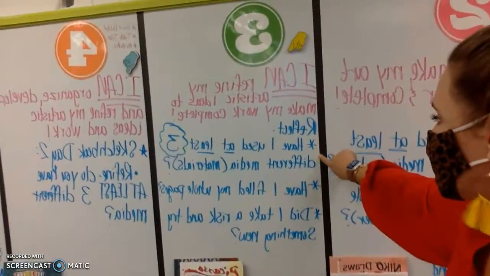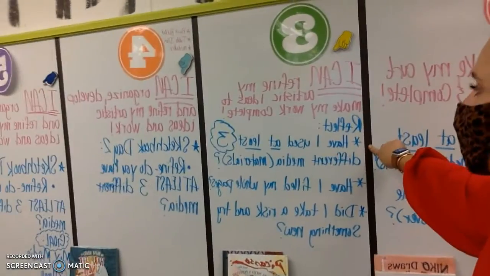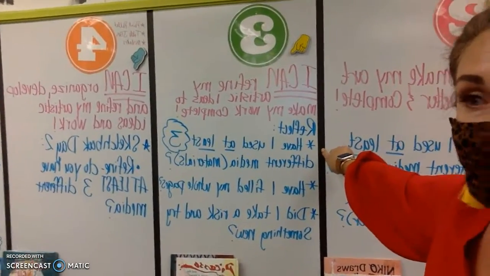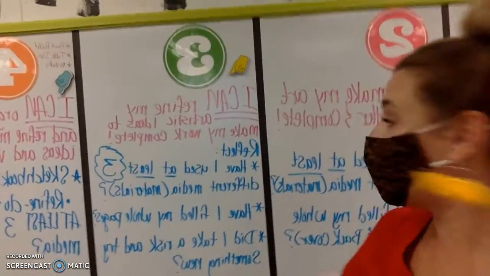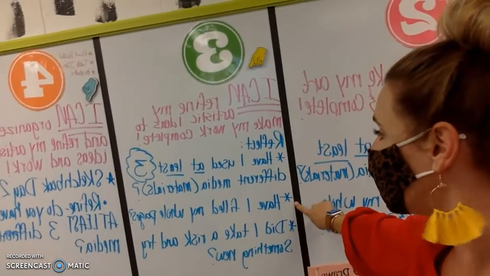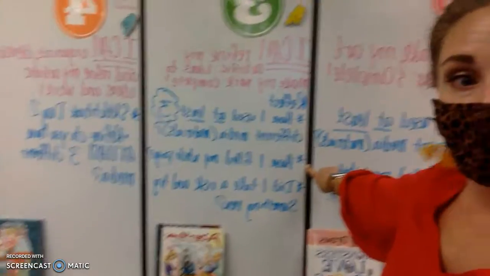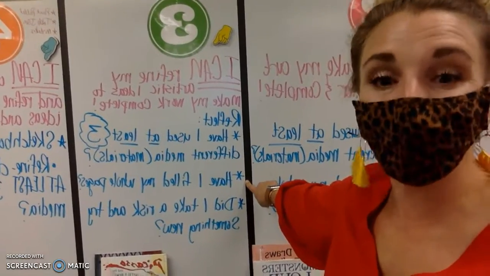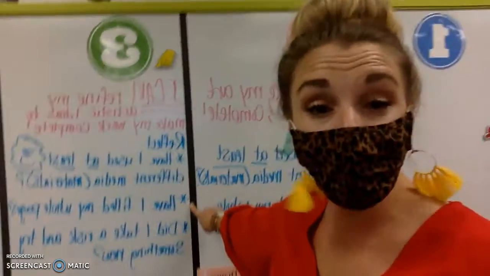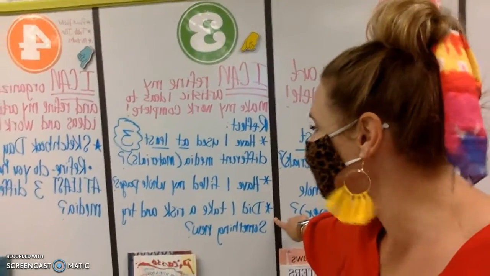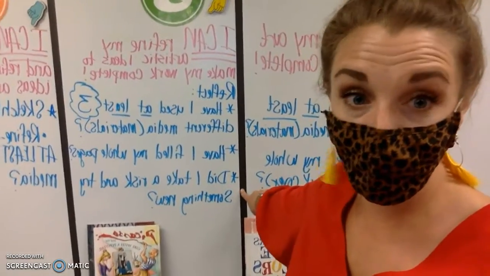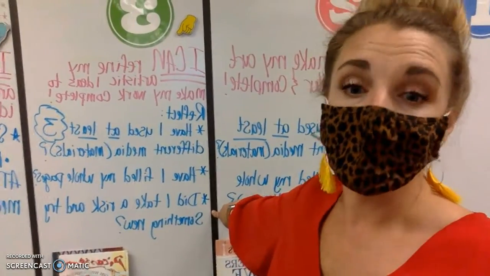You're going to ask yourself these 3 questions. Have I used at least 3 different media or materials from my media material counter? Have I filled my whole page? Top to bottom, side to side of the front and the back cover. If you get finished, you can work on the inside of your front and back cover. And then, did I take a risk and try something new?